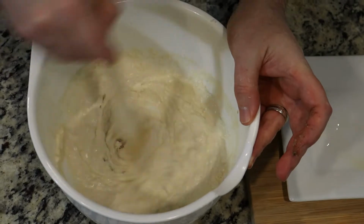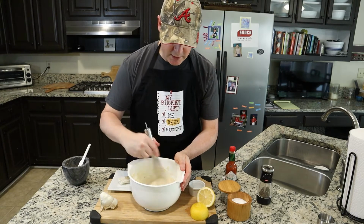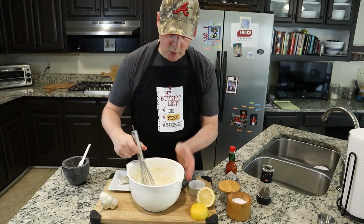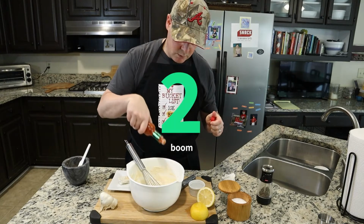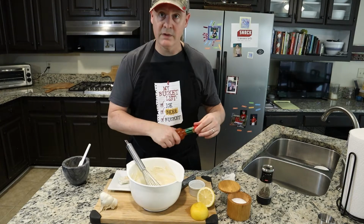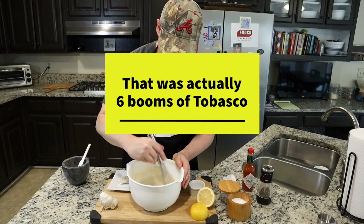Get this mixed up. Okay, we switched from that wooden spoon to this whisk because some of that paste was clumping together a little bit, but this has really helped break it back up and kind of dissolve it into the dressing. One last thing I want to finish this off with is just a few dashes of Tabasco. Boom, boom, boom, boom, boom, boom. Was that 4 booms? I think it was 5. We'll have to check on the replay.